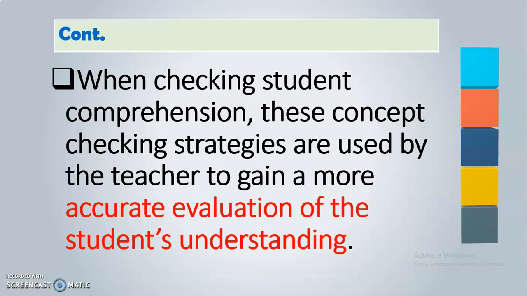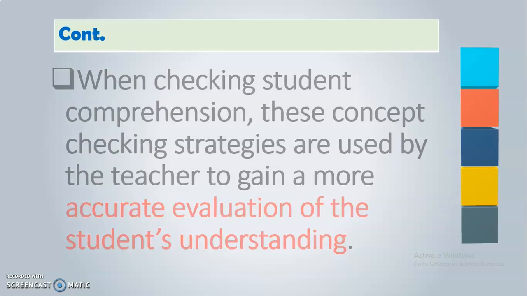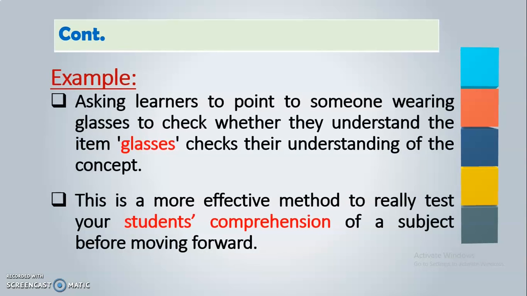So what we can say here is that when checking students' comprehension, the concept checking strategies are used by the teachers to gain a more accurate evaluation of the students' understanding. Rather than saying, did you understand or do you understand? The concept checking strategies help you to achieve your goals. Look at this example again. Asking learners to point to someone wearing glasses to check whether they understood the item glasses checks their understanding of the concept.